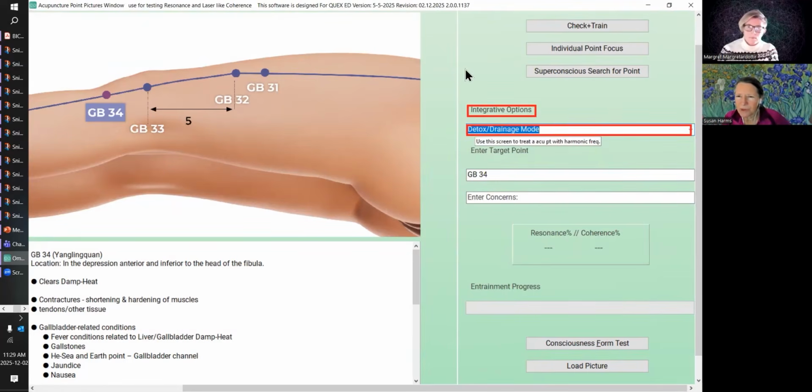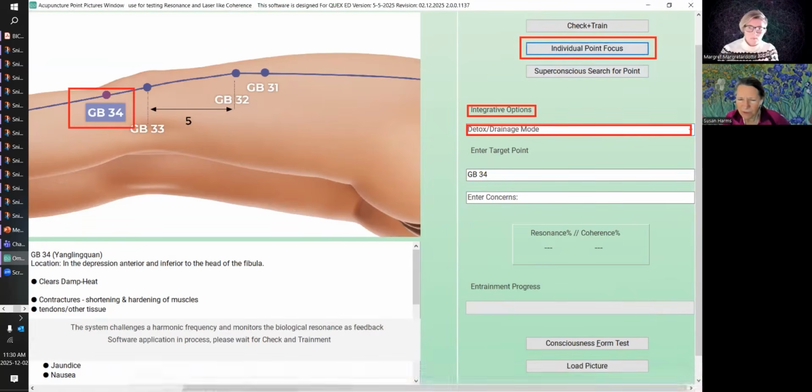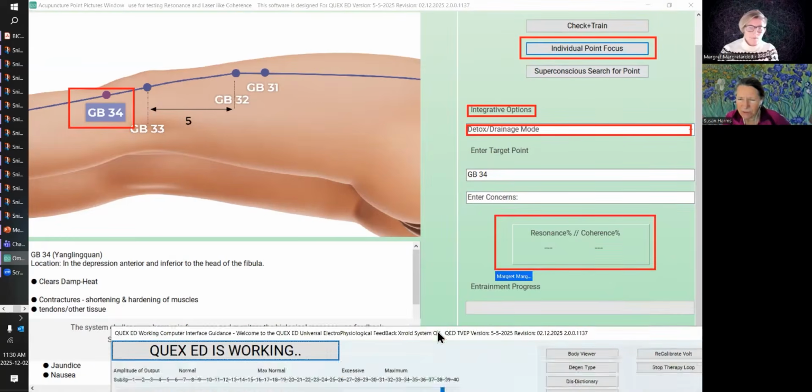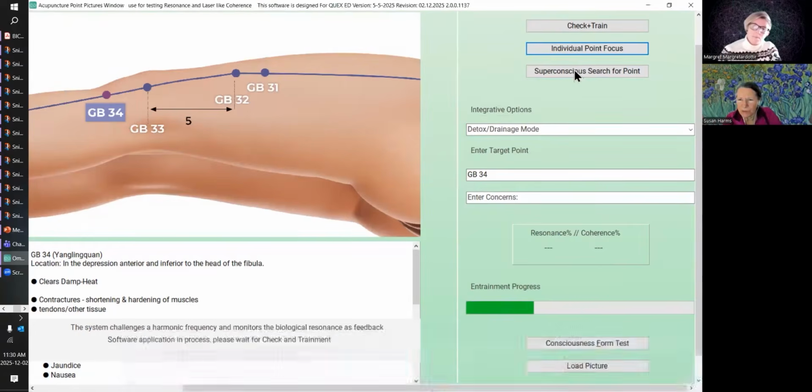So you make the choice, and then you do the individual point focus. So now this is addressing that particular point with this focus, and we will get our resonance and coherence. And as with the rest of the automeridian program, we're training your specific options here, whether you're using the superconscious search.